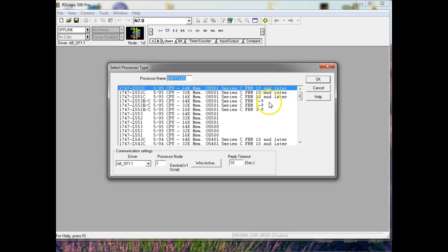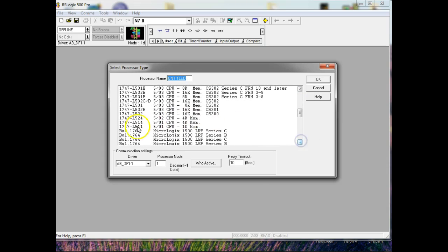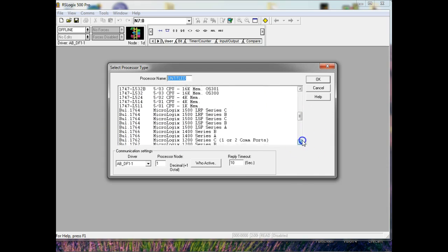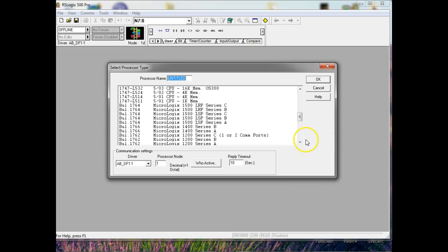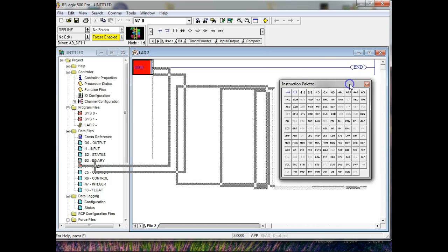Okay, so once we set up a new program, first thing we've got to do is what? We've got to configure the CPU. What's nice about the MicroLogix, these are the model numbers over here on the side, but also you've got names, and once you learn the name, so we've got the 1100B, which would be this one right here, right? And then we've got two options. We can come up here and use this palette, or we can use these tabs, or we can bring back our instruction palette, right? You understand?